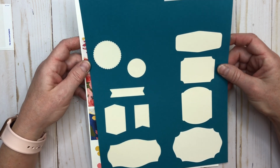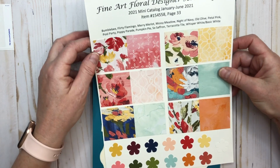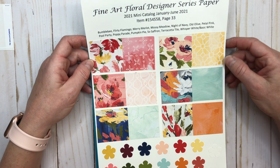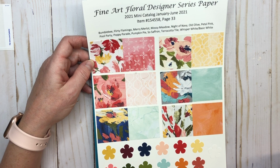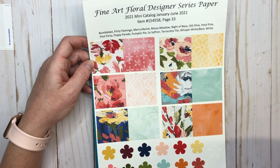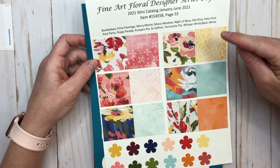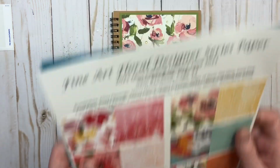So what I want to say about paper and selling. I believe 100% that paper sells. Most craft fairs that I go to and attend, my customers are female, so I try to select paper that is beautiful, mostly floral, and pleasing to the eye. And as you can see with the Fine Art Floral Designer Series paper, it's all of those things and more. So we're going to be using this pattern right here to decorate one of the notebooks.